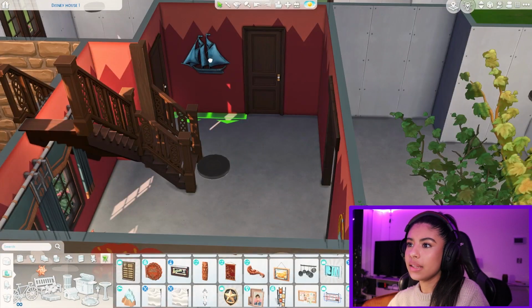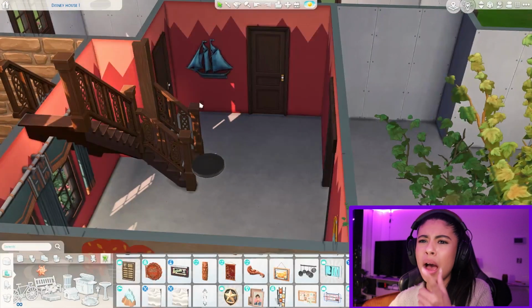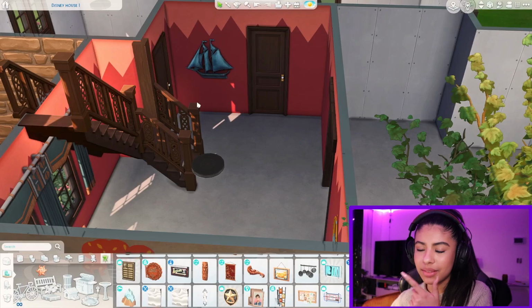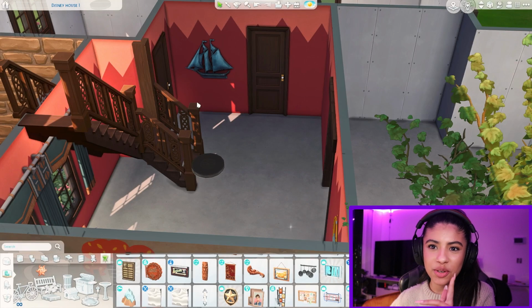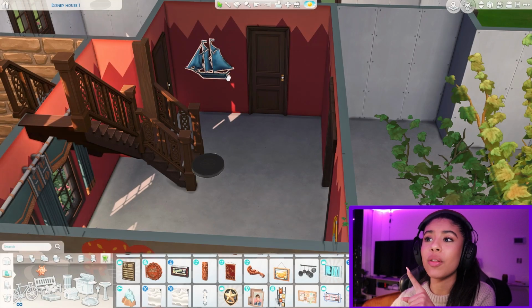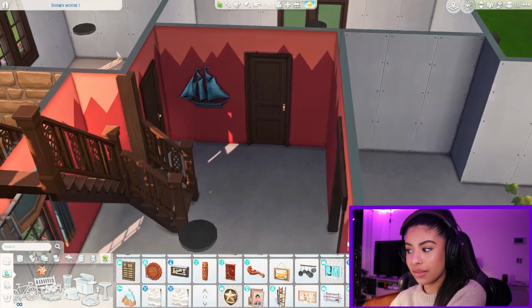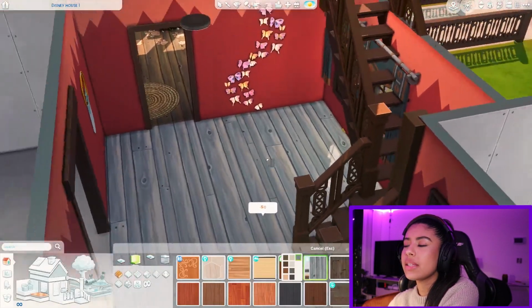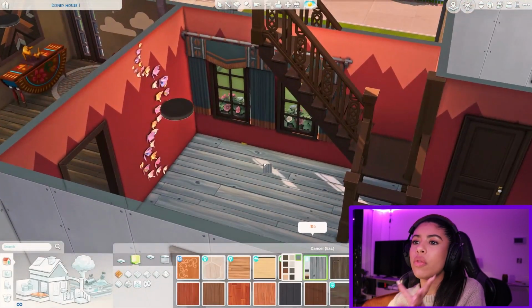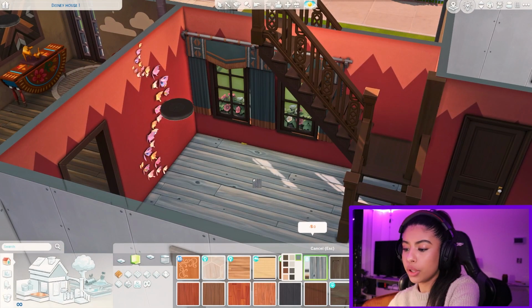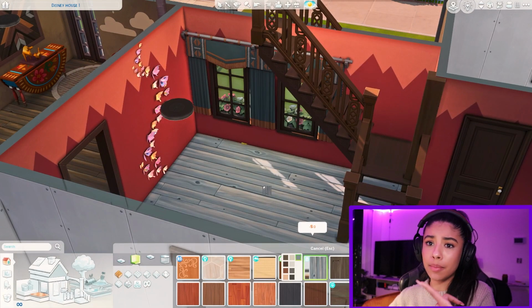I think I'm also going to add this on the wall because I can't remember the guy's name that comes over, and I probably should know that, but he comes over on a boat that looks just like this, so we're going to include that. I think I'm going to do these wooden tiles because they have a slight blue to them, and I want this colour scheme to be blue, browns, and the pink.